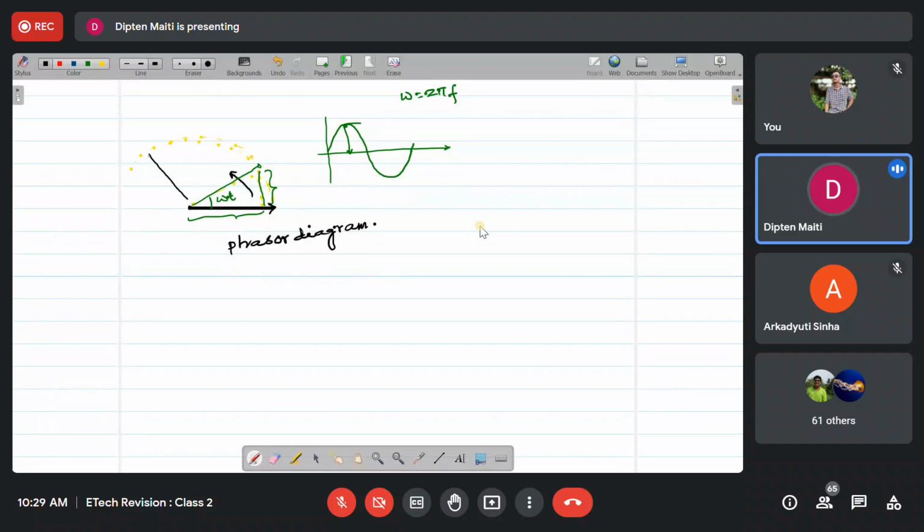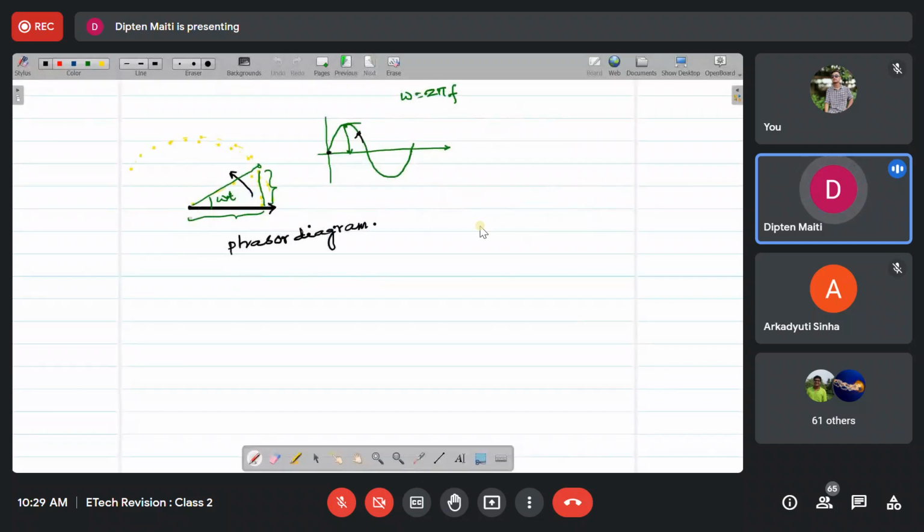If you had started, just to give you an example, with the line from here, when that line is rotated, of course, that would generate a sine wave. The only issue is that the starting angle or starting point would not be a zero degree angle, and that point would not be here. The starting point may be, let's say, something like here.